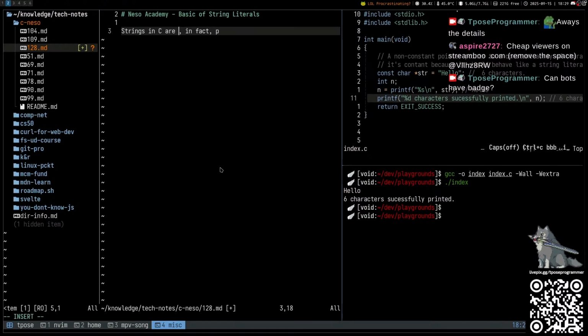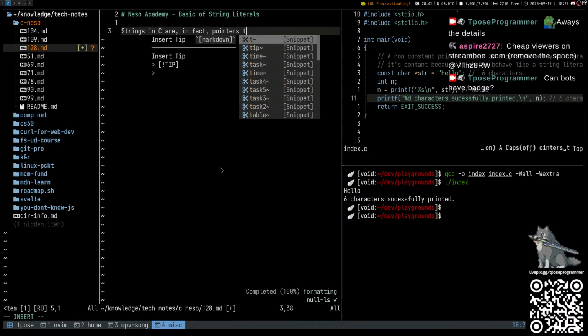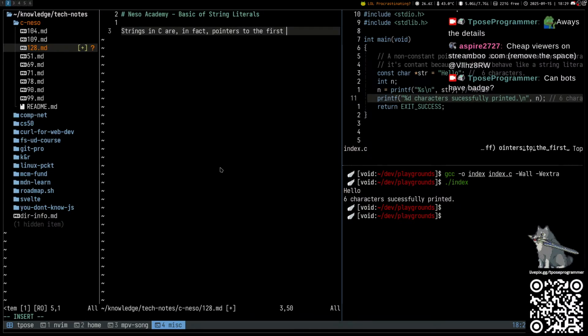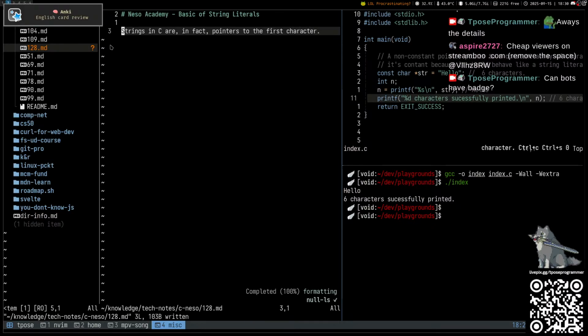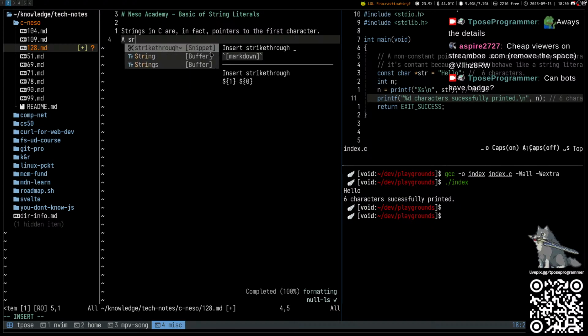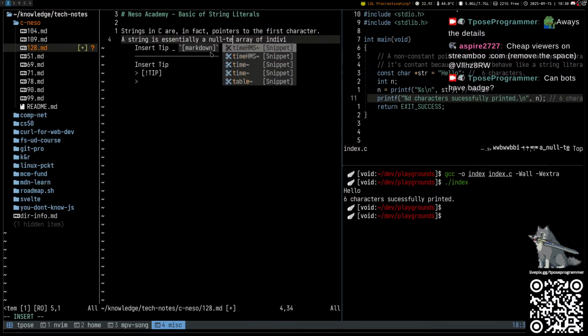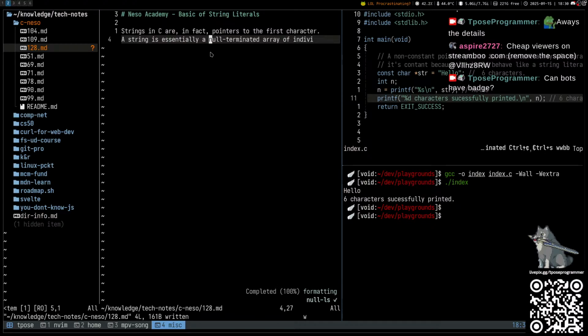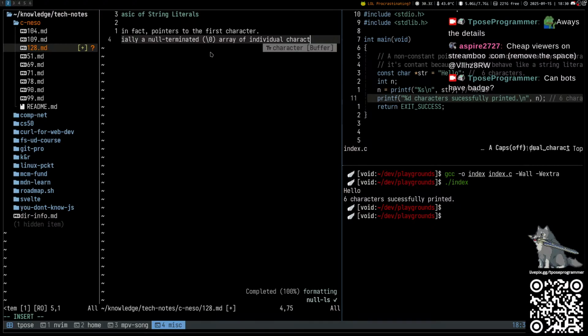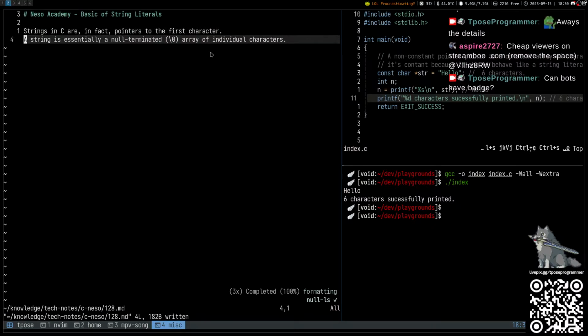Actually, strings in C are in fact pointers to the first character. So a string is essentially an array of individual null-terminated characters, right?